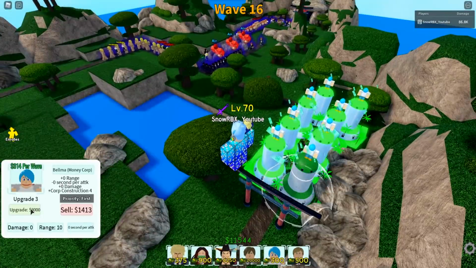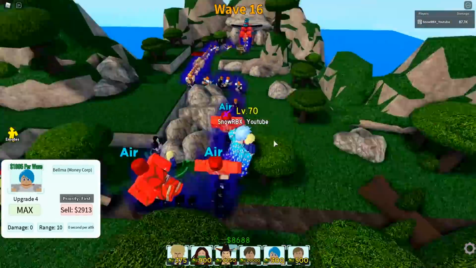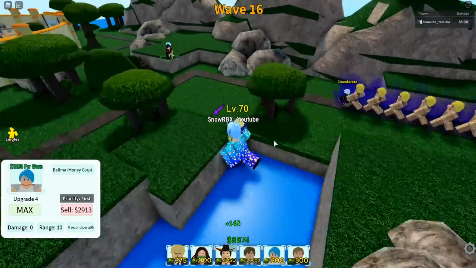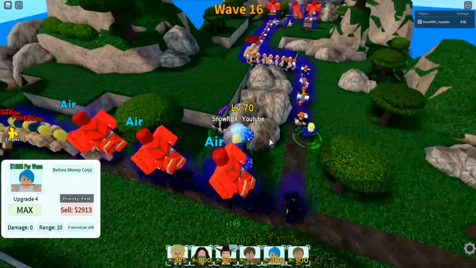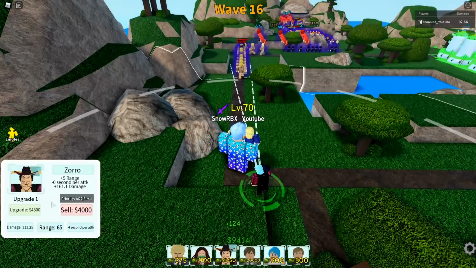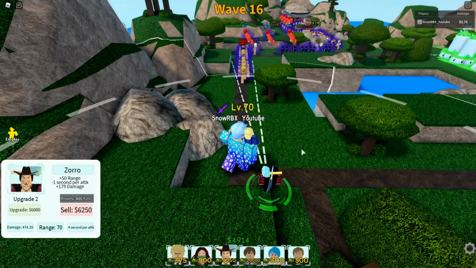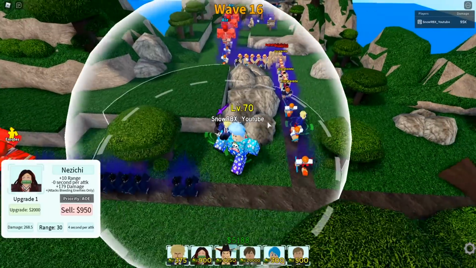Alright, we now have a Max Bull Mama farm at wave 16. Well, it could have been wave 15, but I was just explaining to you earlier why I'm putting my Mihawk here. But I mean, you don't really need to sweat that much. If you don't want to put your Mihawk here, then so be it. I'm just trying to show you guys how I'm doing it, and since it is working, that's why I'm sharing it.